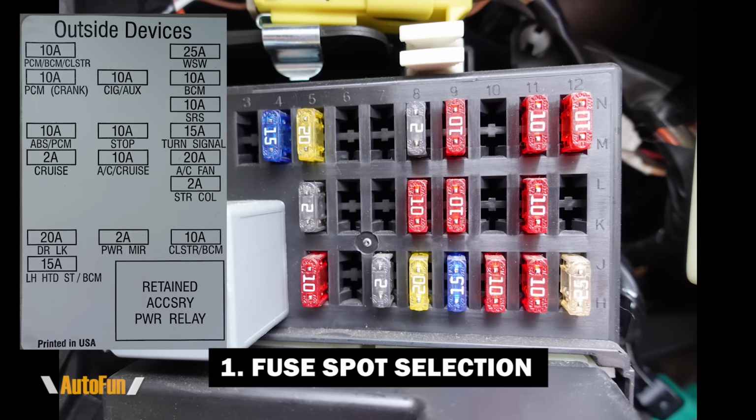So let's take a look at the fuse diagram for this vehicle. On the left-hand side, you can see that the very first fuse is for the PCM. That is the car's computer. I definitely do not want to touch that. If I keep going down, I can see that there is an ABS fuse. The ABS is the brake system of the car. I do not want to touch that. I also have the cruise control fuse. I also don't think it's a good idea to tap into this fuse.